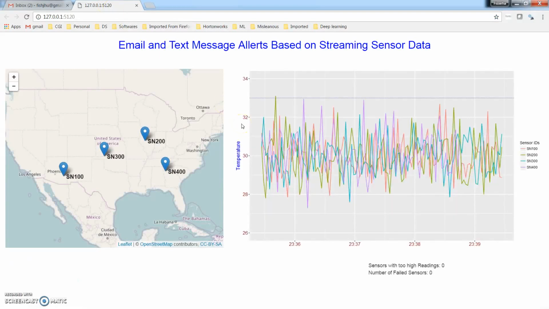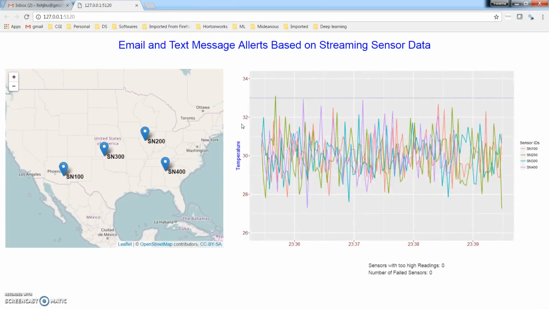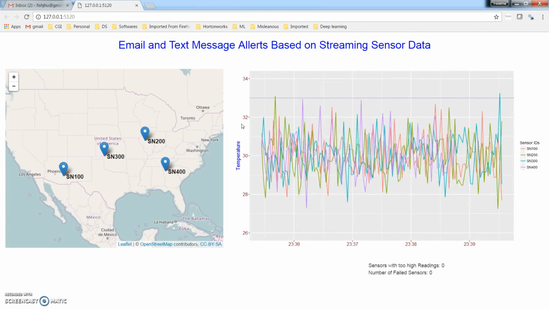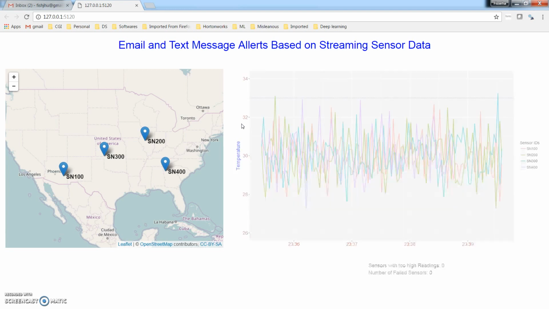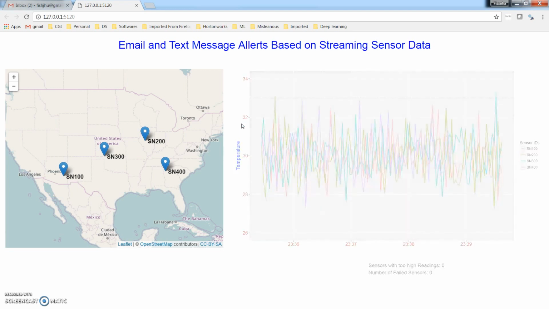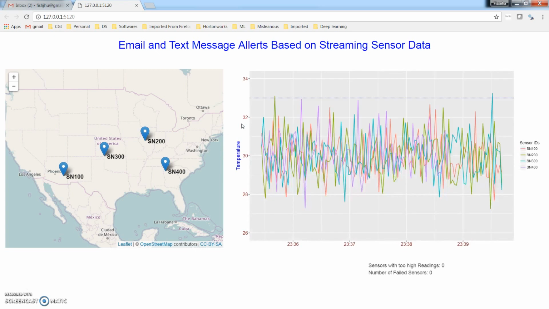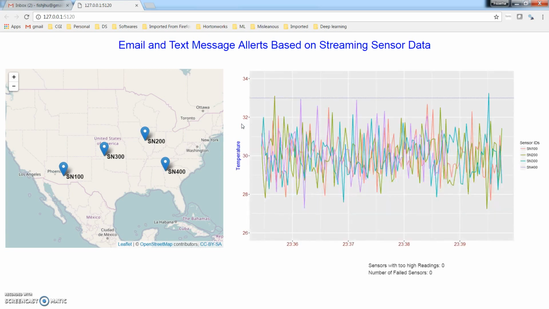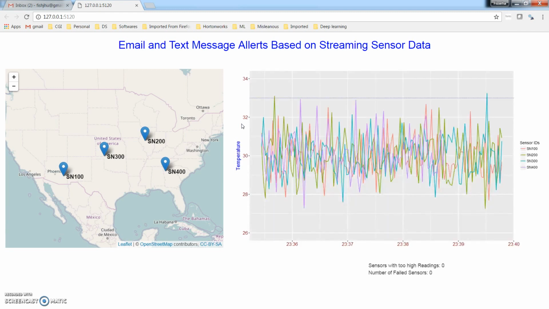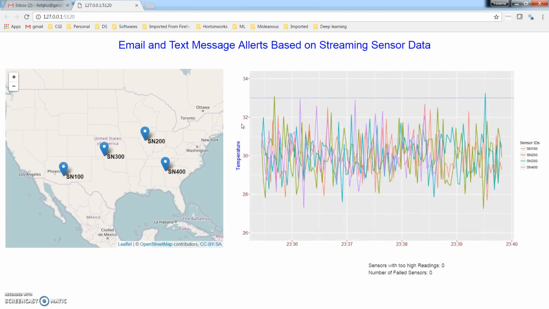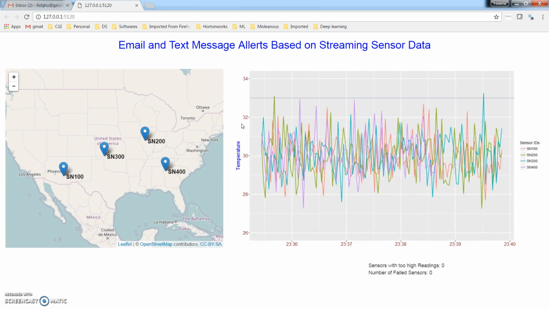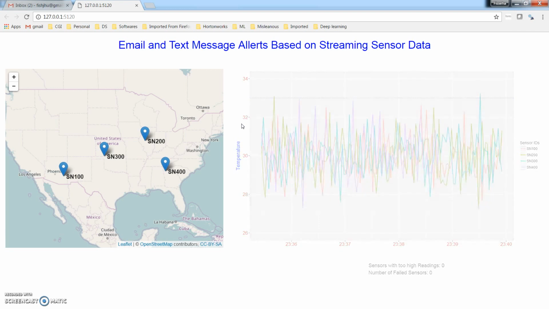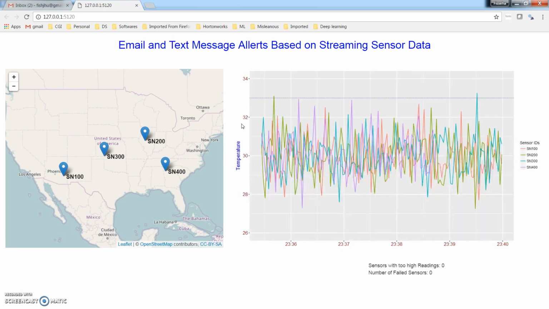So basically what this shows is we can use Shiny for alerting based on any kind of statistical analysis to monitor dynamic dashboards. By the way, we can also use this if we have an R job that takes very long, let's say hours or days, then we can use this alerting technique so that it can alert us when our job completes. Yeah, so this is all for today.